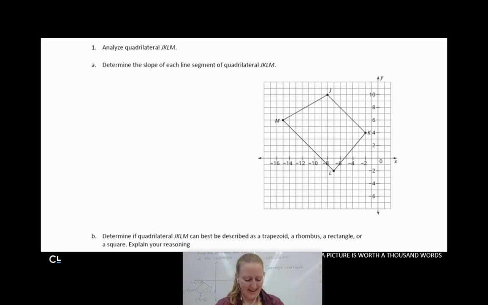But you know how this goes. These problems are just like the ones on your test. So if you want to know what you're up against, this is what you're up against. So I'm just going to walk you through each of these problems. So we're starting off with number 1.